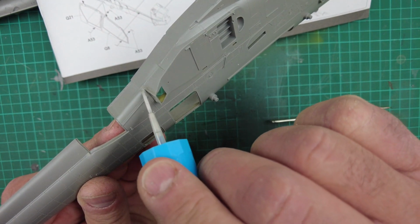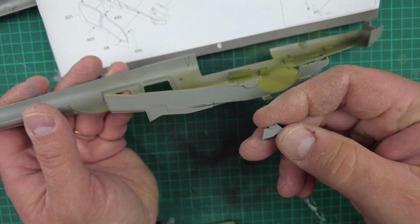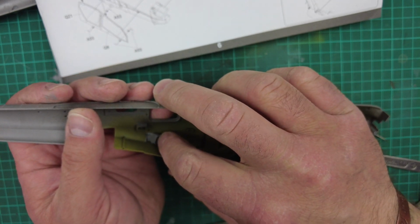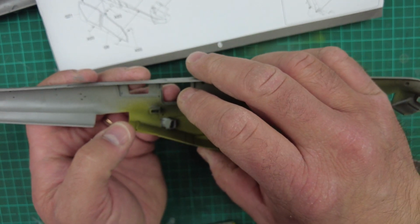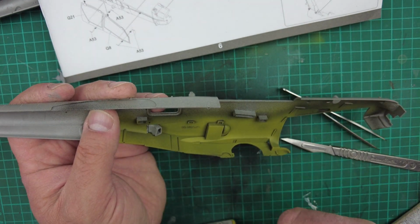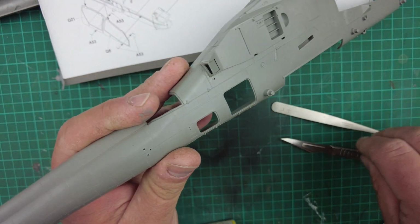Now we've got it in, drop of glue there just to seal up that opening. Beautiful detail on the rivets. And then what we can do is come in with this piece here as per the instructions. It'll only go one way and it just slots in. Right, I think it is. And we can put a drop of glue on there. Gentle nudge. And then we check the alignment with the part, and it's perfect. There and thereabouts, it's pretty much perfect.